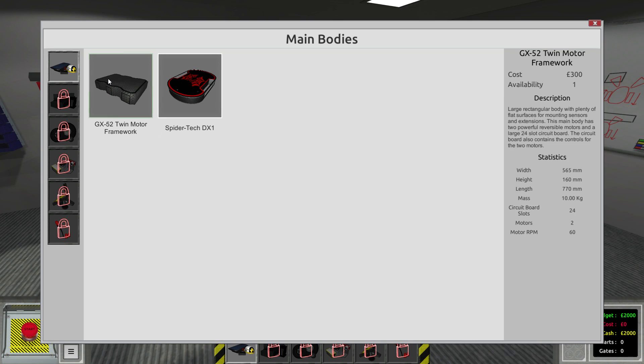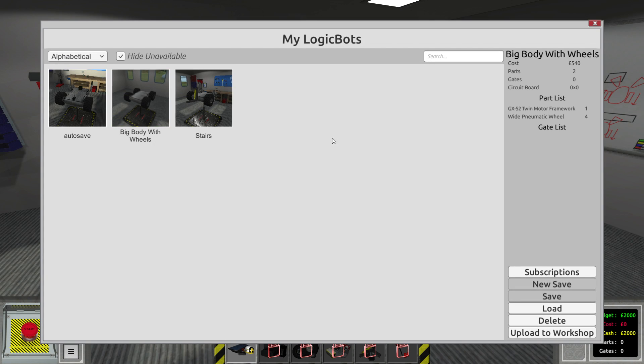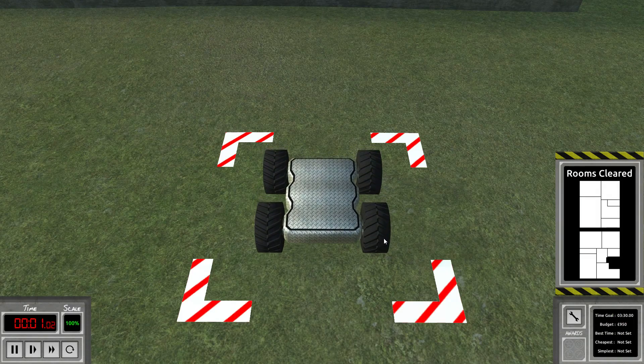What does that exactly mean? Let me actually show you by loading up one of my cars here — big body with wheels. We're gonna load that up and start the course. If you remember, this is the house we have to go into. We had a look at the end of the last episode, however I cannot move the camera — it's actually stuck to this angle. So what we will have to do is install a camera on the bot itself.